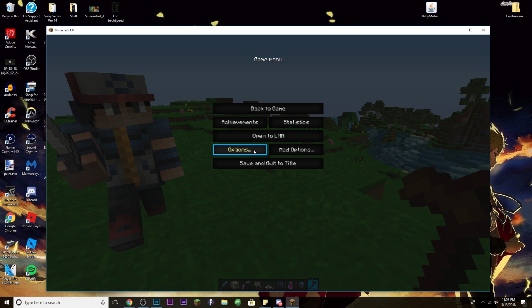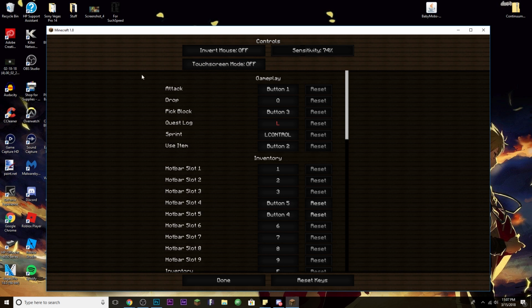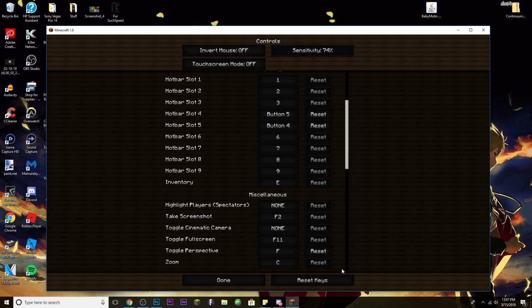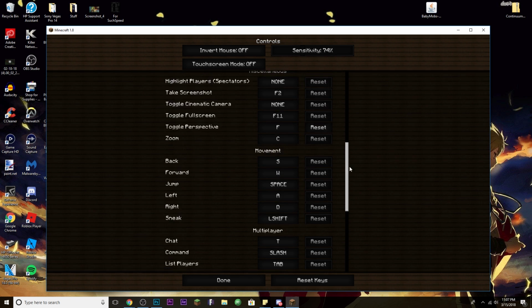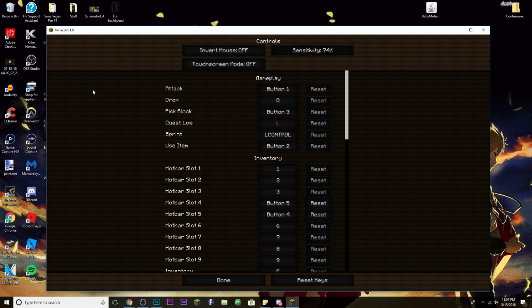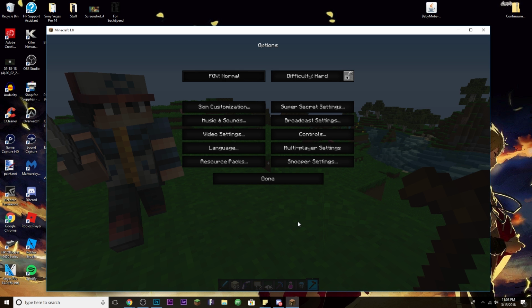The next thing you're going to do is go into your options, controls, and just take a screenshot of all of the controls. It doesn't have to be everything, so you don't have to take a scroll screenshot or whatever they call it. Just take these. And what I like to use is an app called Lightshot. It's a screenshot app, but it's different from the regular screenshot. You can actually take the specific dimensions or portion of what's on screen instead of the whole thing. So when you hit print screen, this thing pops up, the screen becomes faded, and then you can just drag across and the area that you want to screenshot is highlighted, and I really like it. The link to Lightshot will be in the description below.